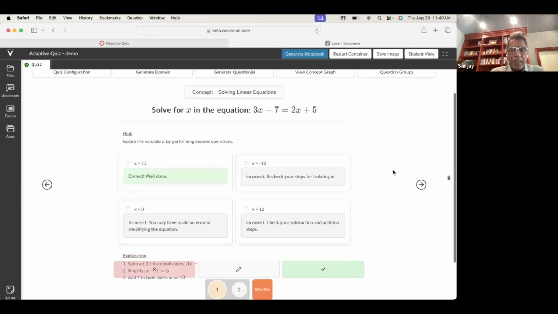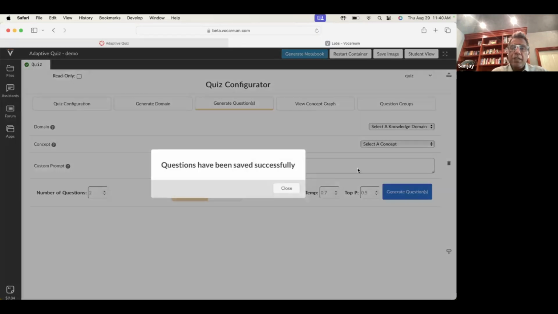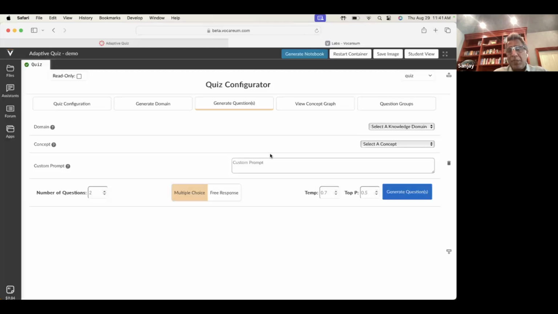I'm not going to go through it, but if you get it wrong, then you can fix it. And we are spending a lot of energy on having multiple agents and trying to make it super efficient. First of all, not have the LLM make mistakes, but maybe using one LLM to check the other one's work, and also make it really efficient to go through this. Then you can review the responses, then you can accept it. Now you have added 2 more questions, and now this will be presented adaptively using the concept graph.